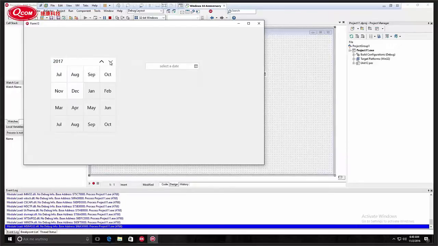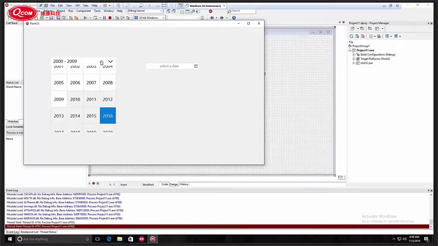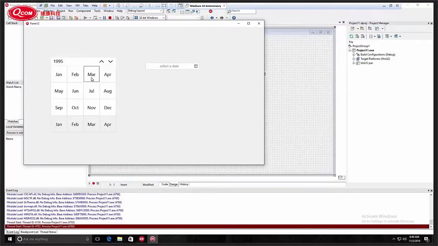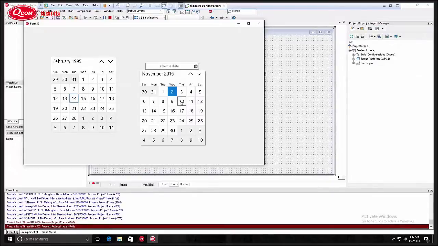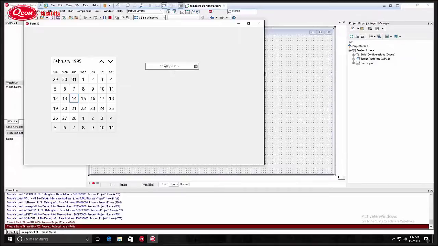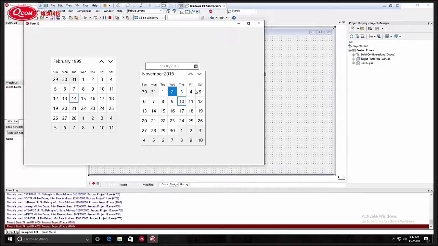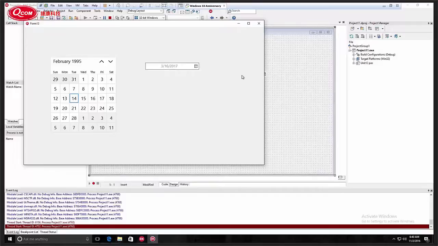Or you can just scroll from year to year, or similarly, you can go to the decade view and pick a date in the past, 1995, February 14, when we started shipping Delphi as a product. Similarly here, you can pick a date. The date is displayed when it's selected, but then you can use the drop-down to change the date in a very nice and interactive way. That's all that I wanted to show for these components.